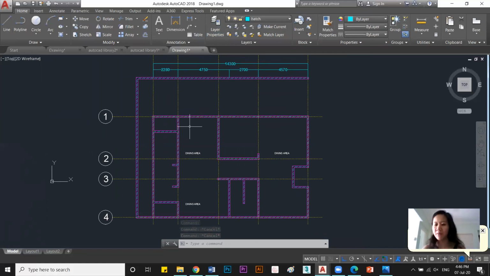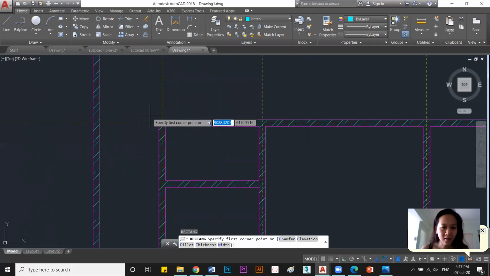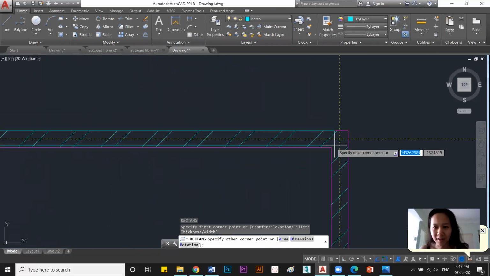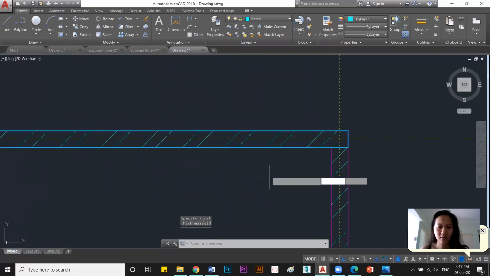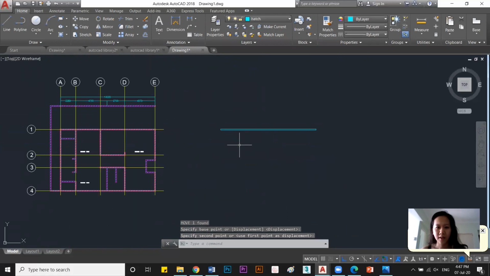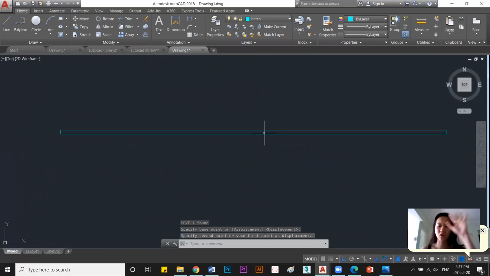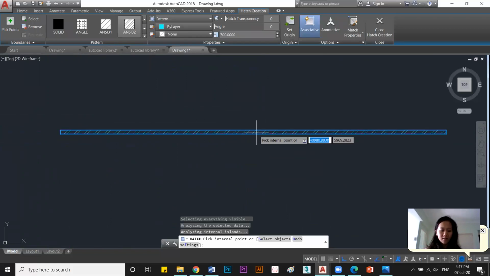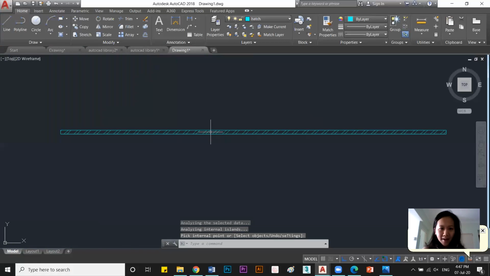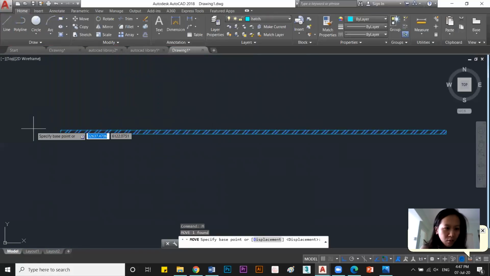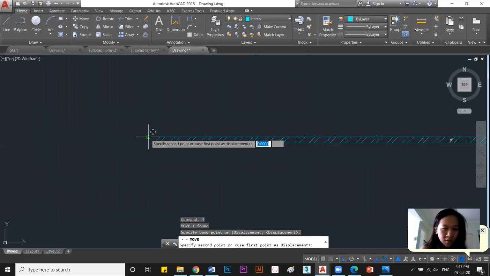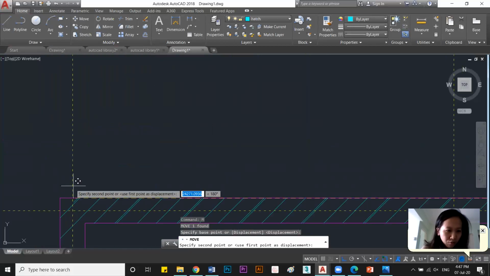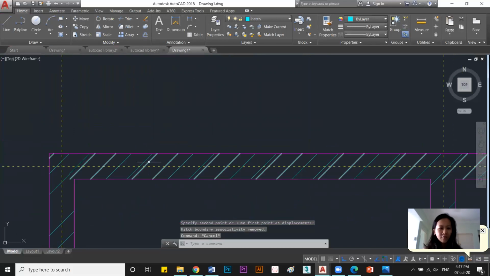Okay, some of you may have a problem with hatching. You cannot hatch like what I did just now for the whole wall. So what I suggest is you can draw the rectangle like this and hatch manually. Draw the rectangle. Okay, then move out the rectangle, and then you hatch it here. If you cannot hatch overall like what I did just now, then you click hatch to hatch the wall outside. Once you've done the hatching, you move it back. You just select the hatching, move. Move from this corner to this corner. Move it back. Okay. Now I have two hatchings ready.